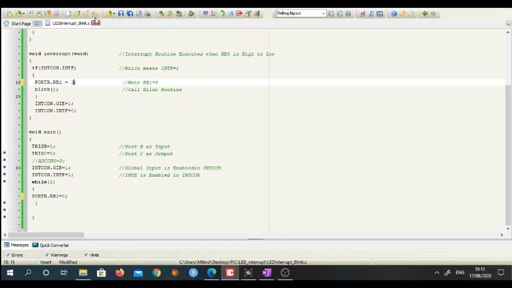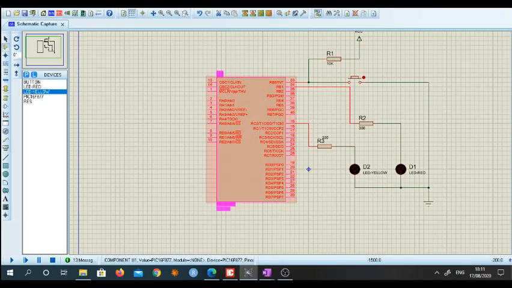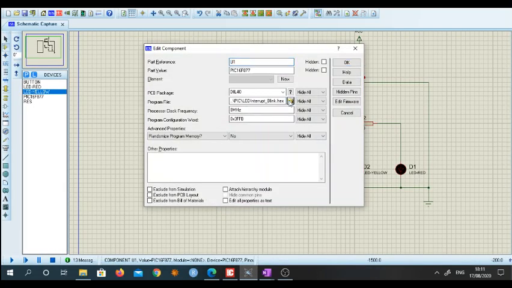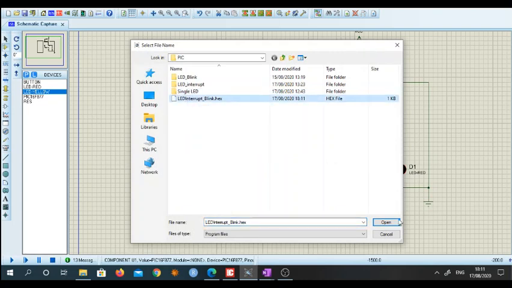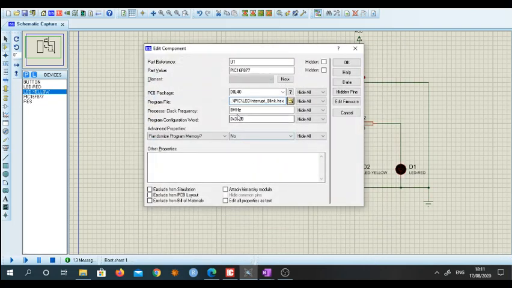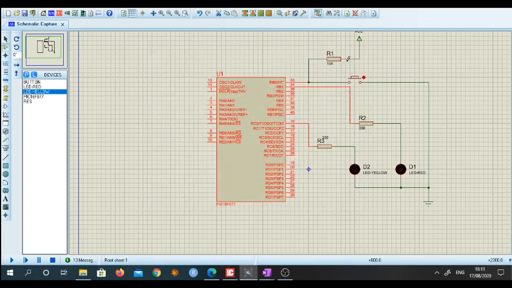This simple change will change the functioning of the program. Now you build it, compile it. Again, you download the program, double click, select the LED interrupt file, ensure the clock frequency is 8 megahertz, click on OK, and now run it again.